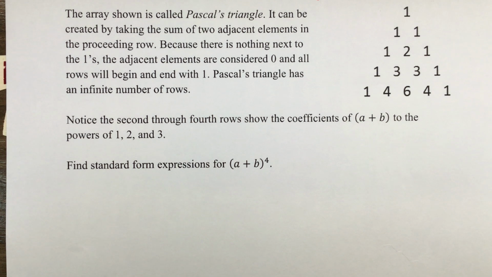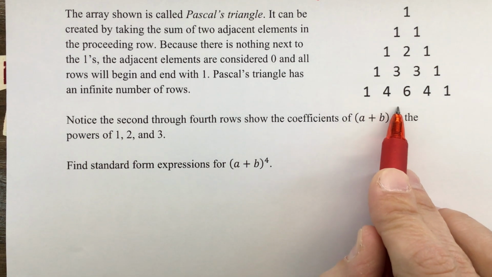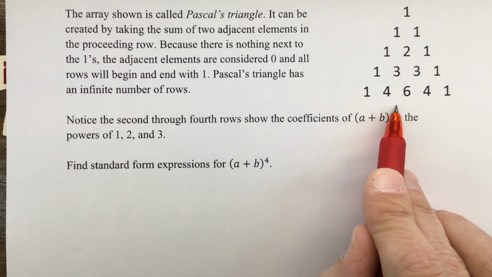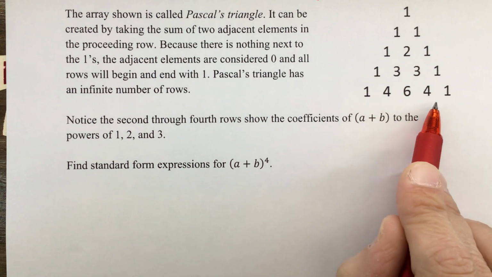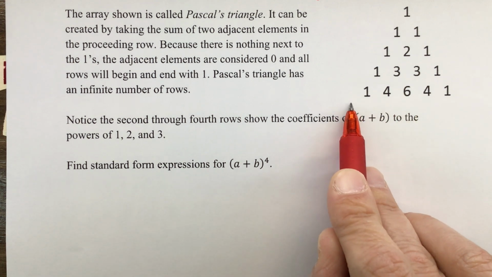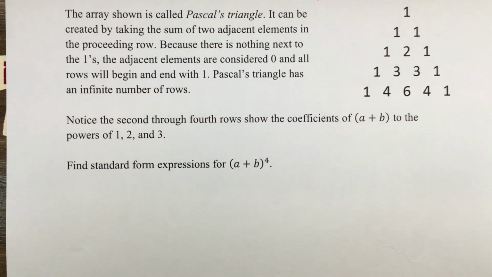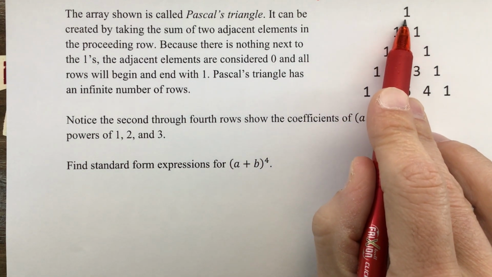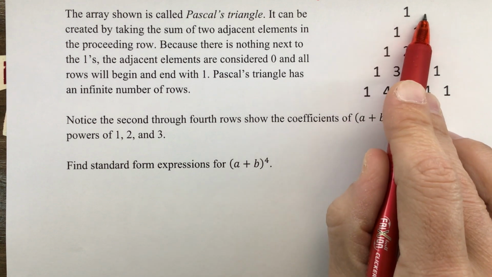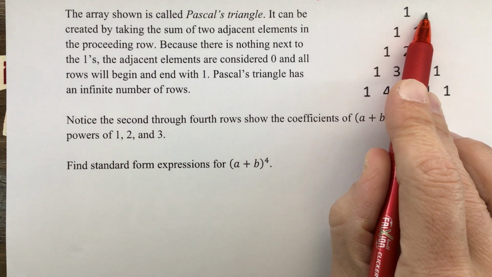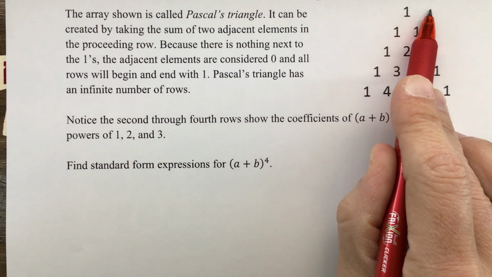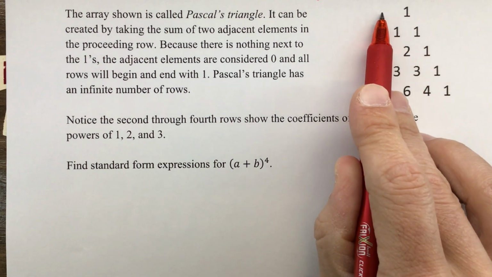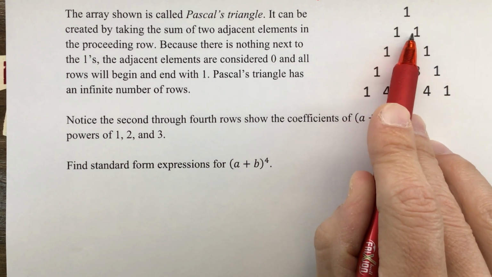And you can continue to do this beyond that point. So sitting right here would be a 10, and that would also be a 10 and a 5 and a 5, and you are going to have 1s on the edges there. The whole triangle begins with the number 1. We start with that element here in the top row. Next to that, we don't have any elements, so we pretend that those are zeros. And if you took 1 plus 0, you would get 1. And if you take 0 plus 1, you get 1, and that produces your second row.